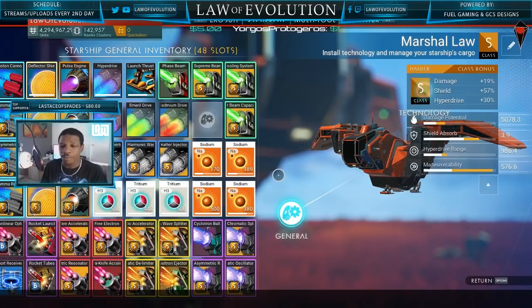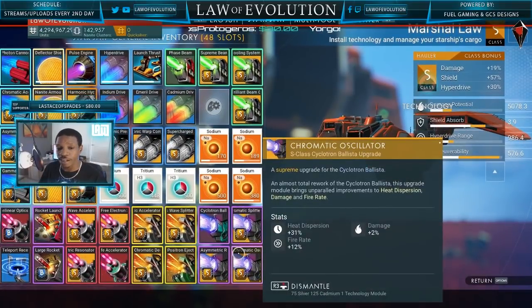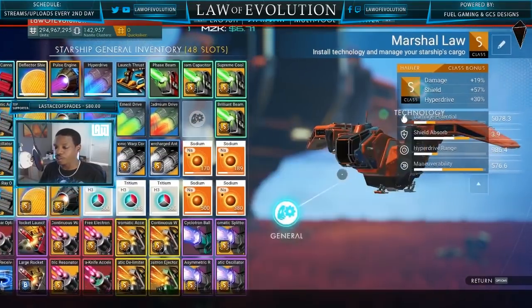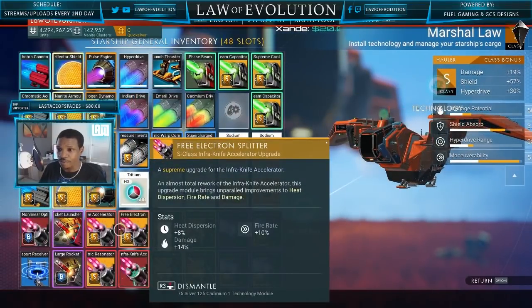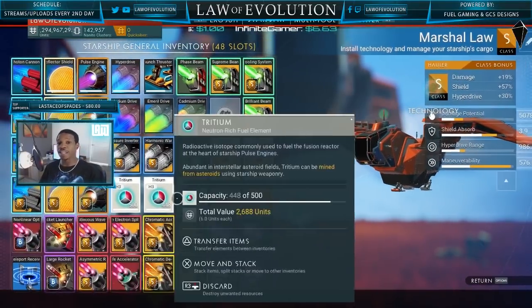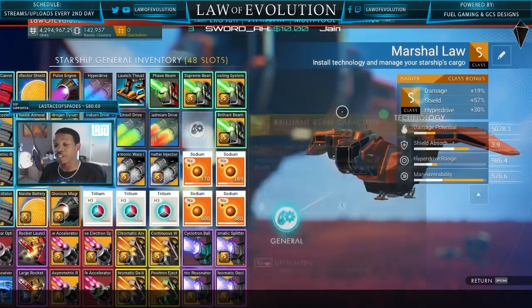But it's important to note that the damage potential on this starship stopped after I finished introducing Cyclotron Ballista. So I got Cyclotron Ballista in there, and it was at 5078 damage potential. Once I added in Positron Ejector, the damage potential didn't move. Once I added in Infraknife, it didn't move. I added in rocket launcher, the upgrade for photon cannon, and the phase beam, and the damage potential didn't move.